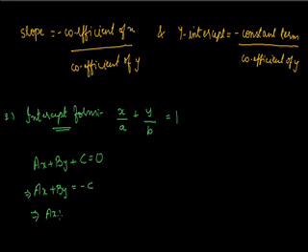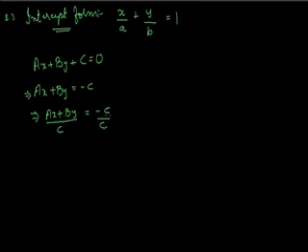So I'll get ax plus by whole upon c is equal to minus of c upon c. So this is dividing both the sides by c. So over here now I can see that if c and c get cancelled out, I'll get minus c. So instead of dividing by c, I'll divide by minus c on both the sides. So dividing both the sides by minus c, now minus c and minus c get cancelled out on the right hand side and I'll get 1. So my equation now becomes ax plus by whole upon minus c is equal to 1.